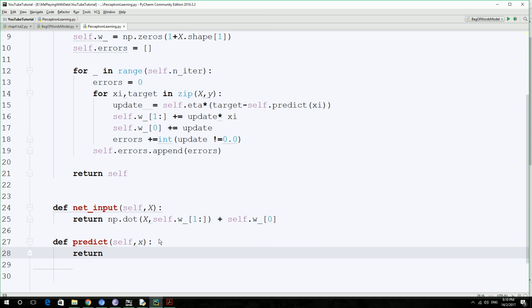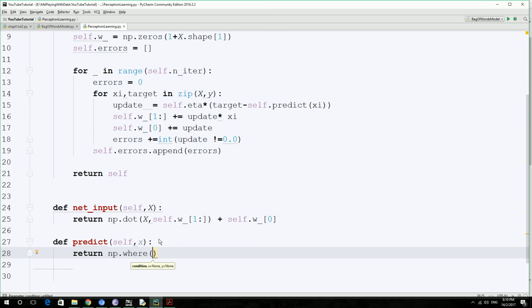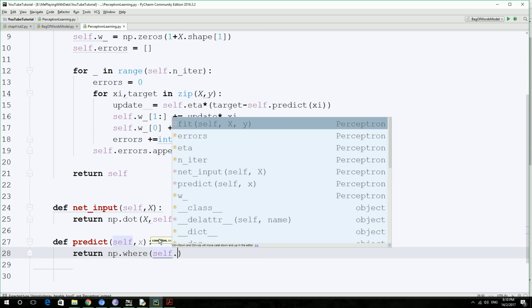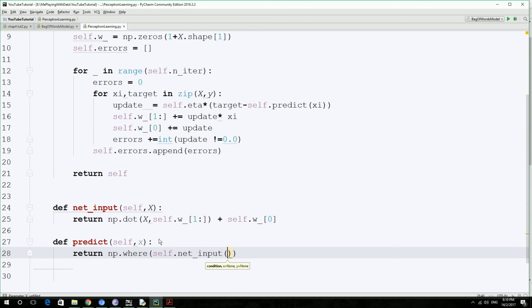Return np.where(self.net_input(X) >= 0.0, 1, -1). If it is greater than or equal to 0.0, then it will be 1. If not, it will be -1.